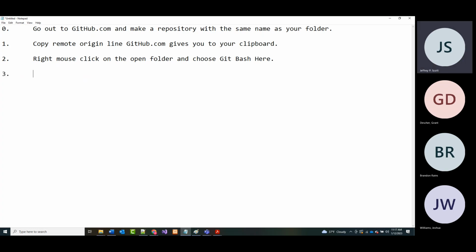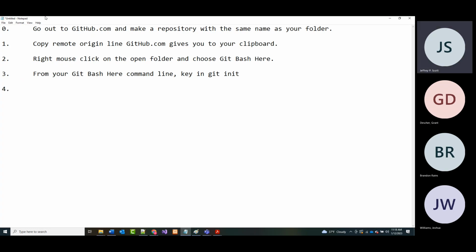All right, then you will do a git init. So that will also, again, from your Git Bash here command line, key in git init, followed by the enter key.